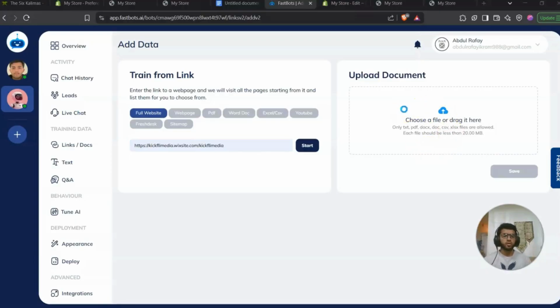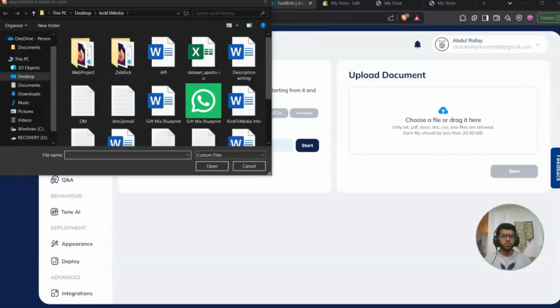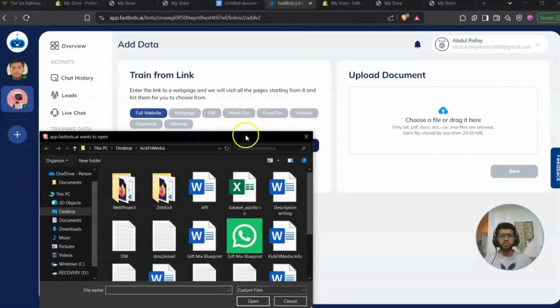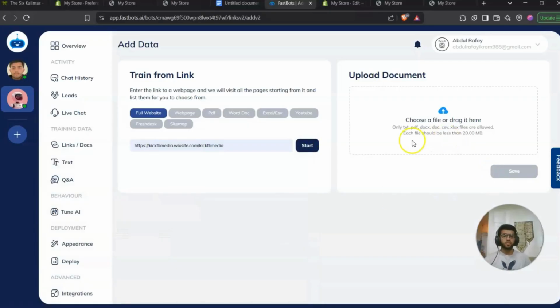In my case, I don't want to do that, but if you want to, you definitely can. You can provide any document to this chatbot so that it can respond to the user's question.